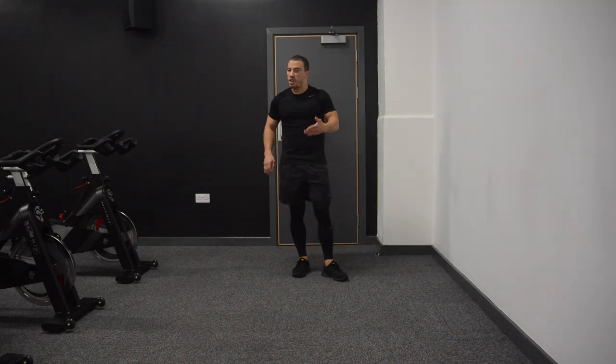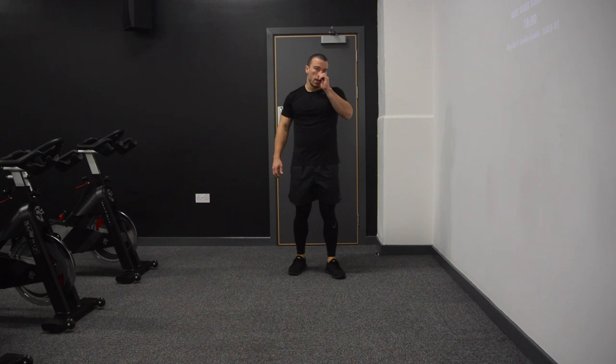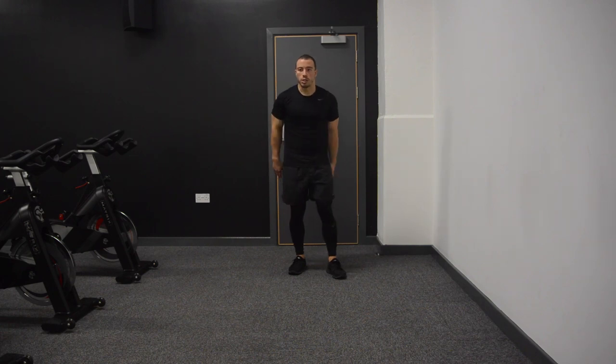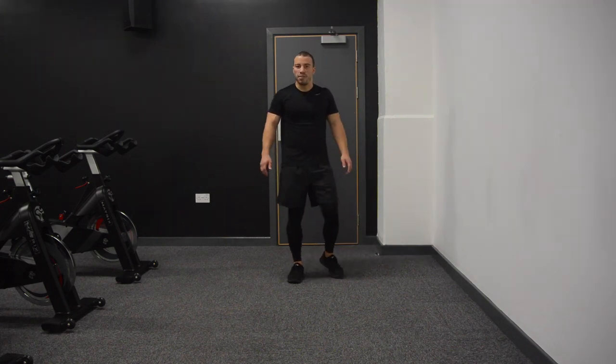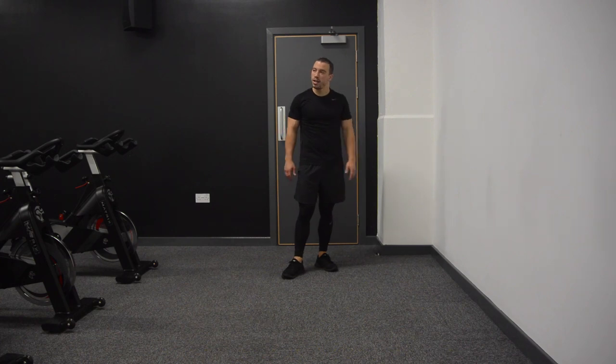Some of these exercises, if I'm honest with you, I just kind of make them up and get creative as I go along because, you know, you can only be doing the same type of push-ups or the same type of squats or lunges before you get bored and you want to try something new. So I just get creative, really. So this one, I just wondered one day, how can I make a push-up more moving? And that's pretty much it.